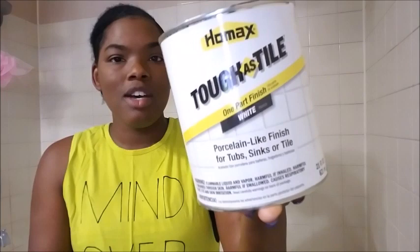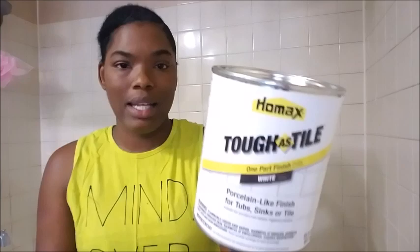And yeah, I'm not going to read all the instructions on camera for you guys. I know y'all don't want to hear any of that, but this is what the can looks like. It's the toughest tile from the Homex collection at Lowe's for $36.99. And we're going to go ahead and get started. So you guys stay tuned. I'm going to go ahead, get my gloves and everything on, start the cleaning process, and jump right into that.